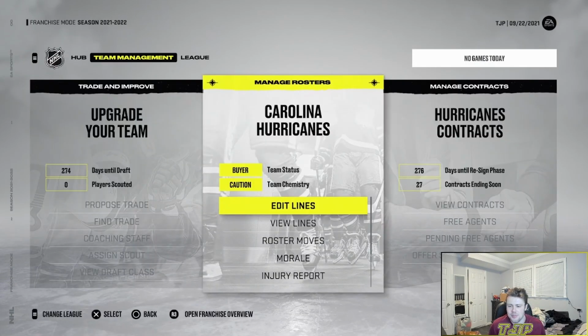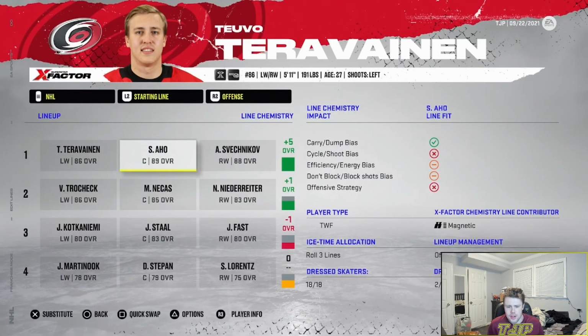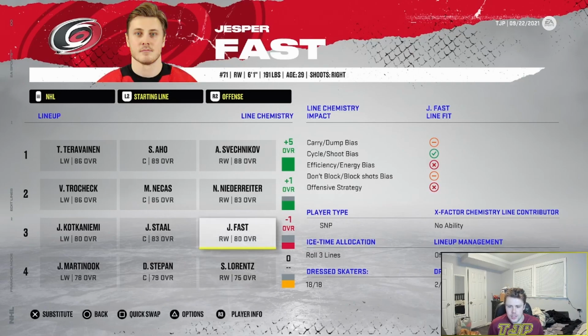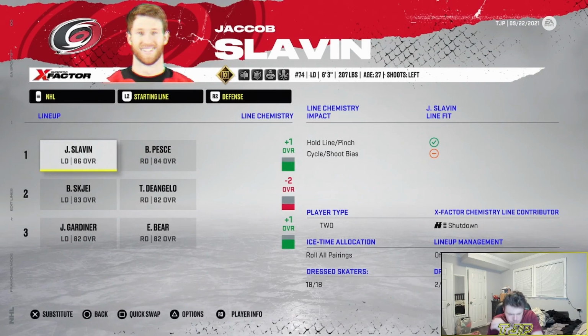But yeah, let's take a look at these lines and see what we got going on here. One thing, I need to get another right winger. I'm not a fan of having Steven Lorentz getting ice time. Jesper Fast, if we swapped them, it'd probably be better, but I'm just going to try to trade for a right winger.